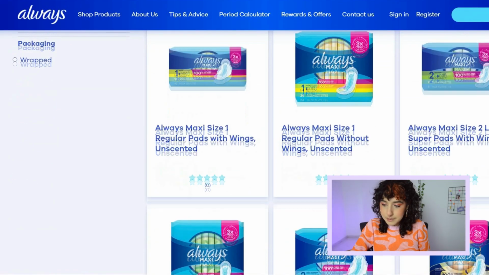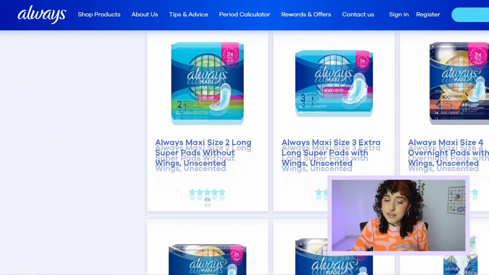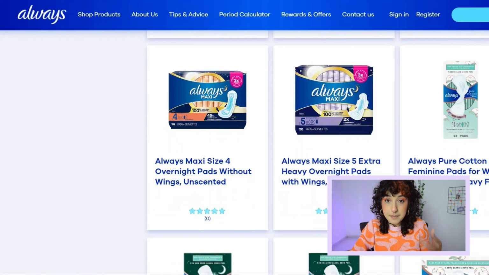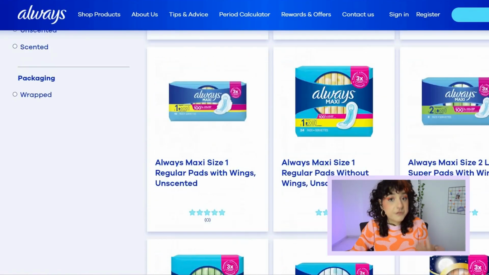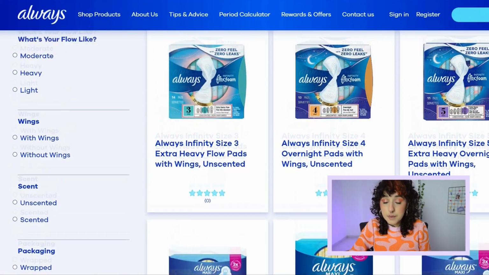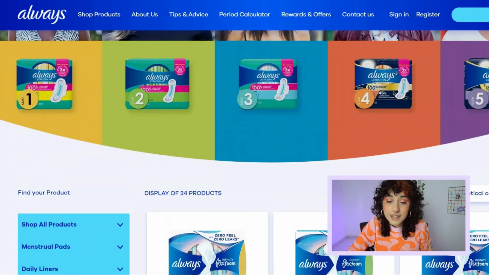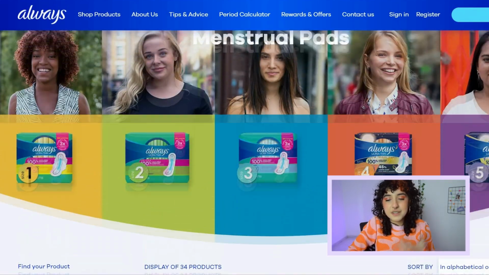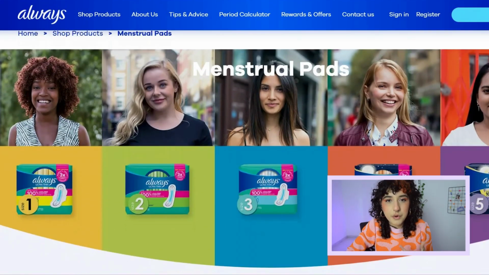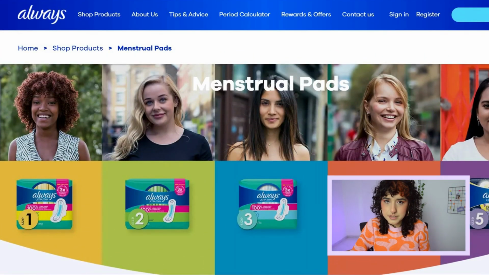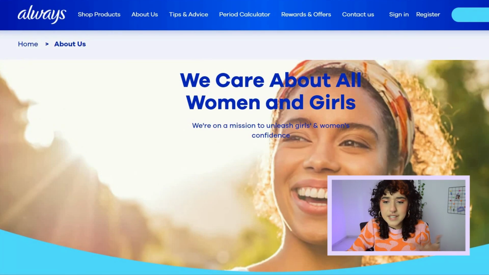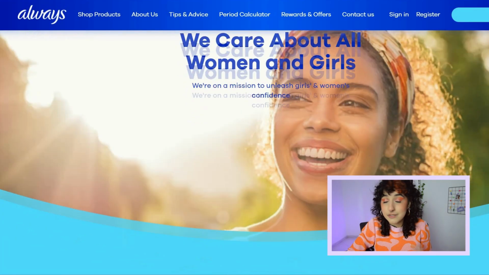From what I've seen from the branding, they have definitely toned down the feminine packaging. I saw recently that they have removed feminine elements from the packaging, but still it does strike me as a really feminine brand. It might be the typography or just the way that they communicate, like their brand voice. I appreciate this step towards inclusivity, but it doesn't really feel that inclusive to me. The entire website and marketing displays only women from what I'm seeing.